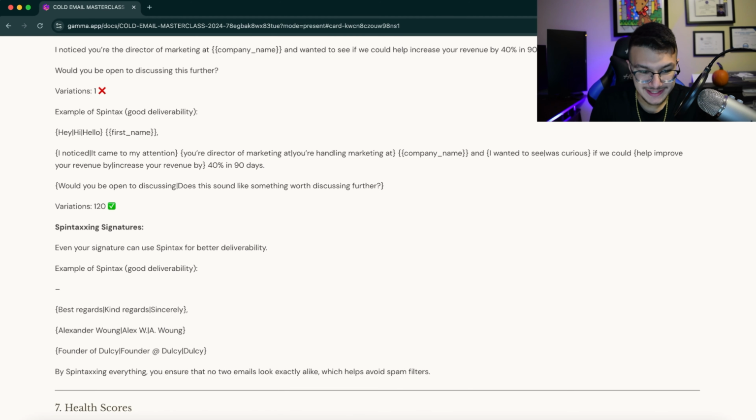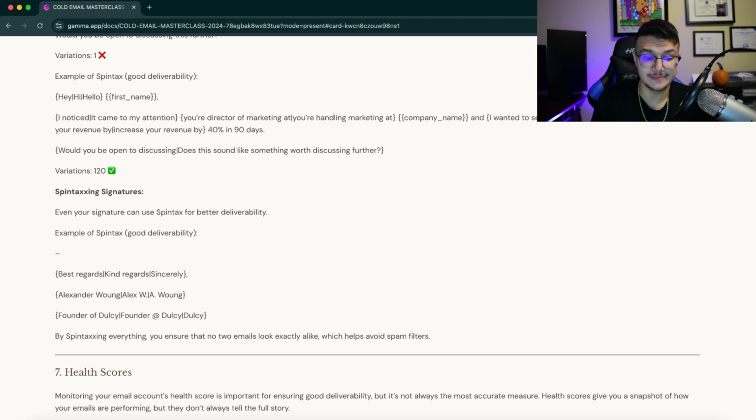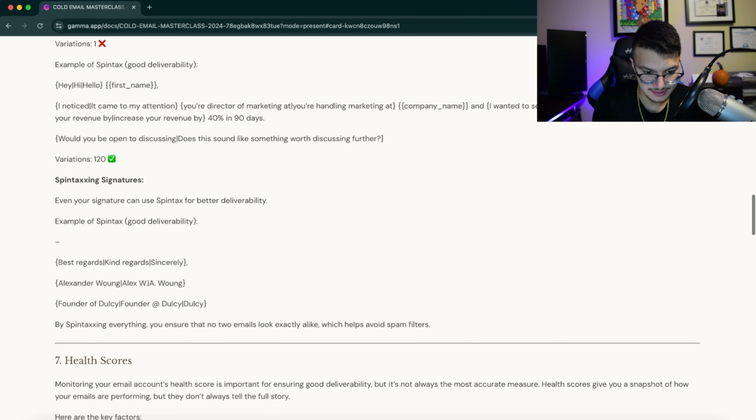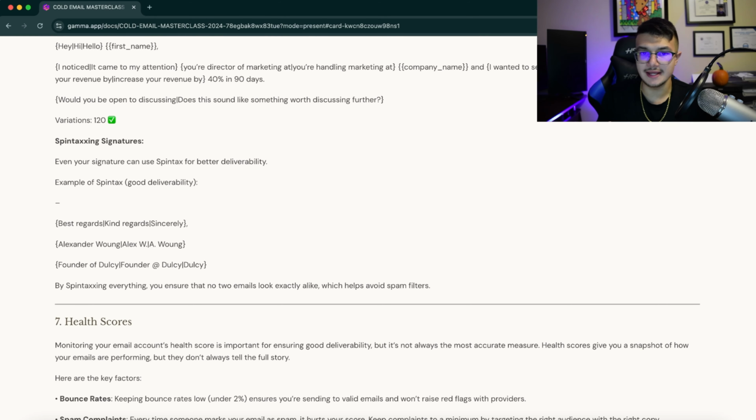Spin taxing signatures. So you can also even spin tax your signature for better deliverability. Now let's say you're the lone sender on your account, because if you have 2 different people on the email accounts, then you would put this in your copy, so you can't really spin tax, so that's kind of a no-go. But if you're the only sender, then this is great because you can also add additional, like best regards, kindest regards, sincerely, Alexander Woung, Alex W, A Woung, founder of Dulce, founder at Dulce.